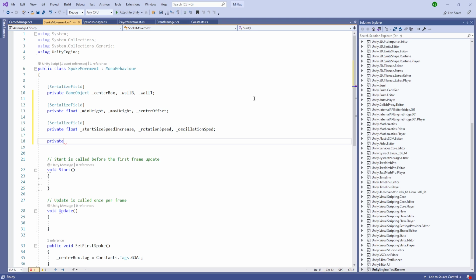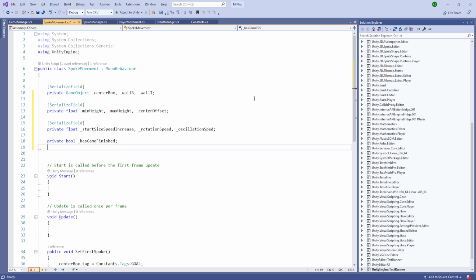And after that we are going to have a private bool for has game finished, and a private sprite renderer. The first one is going to be for the wall B renderer, and the next one is going to be for the top wall renderer.